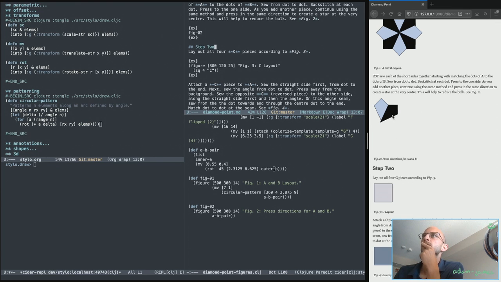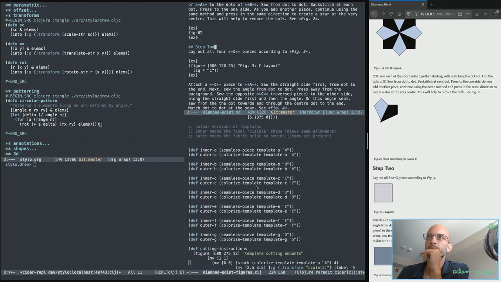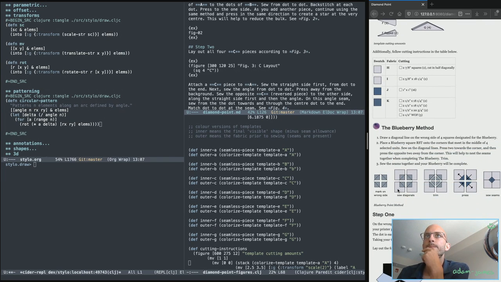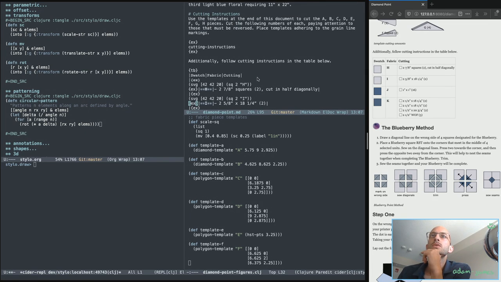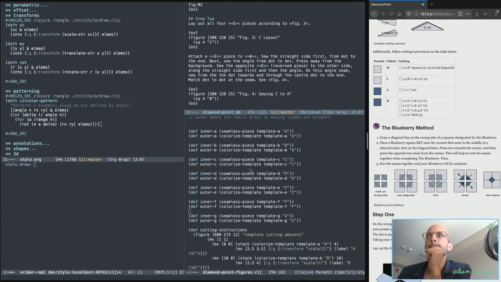I have to see why the color changed for a minute. That's not supposed to happen that way. Colorize template. Oh, here, this is why. This is a capitalization typo there. That's annoying, but hey, that'll be fine for now.